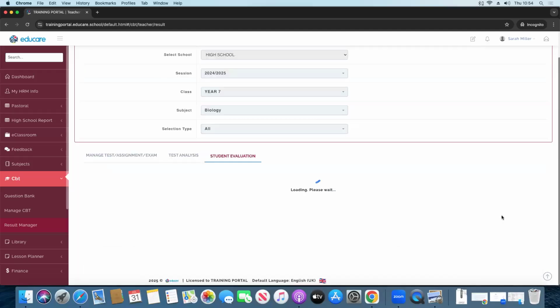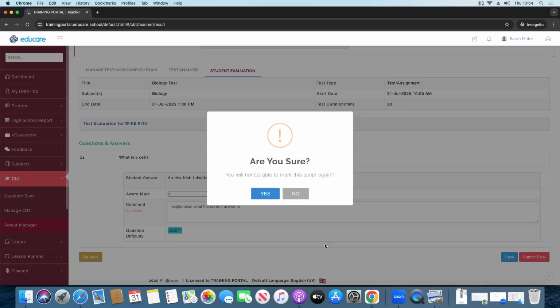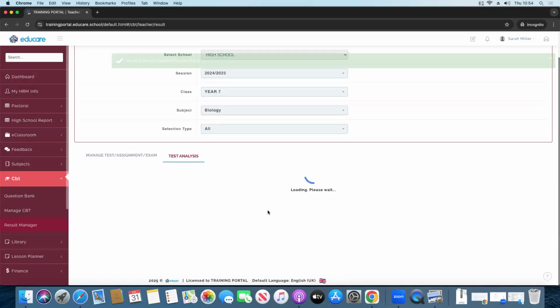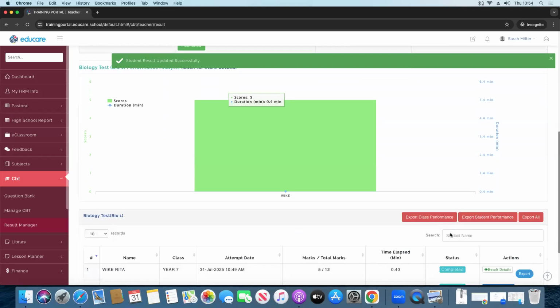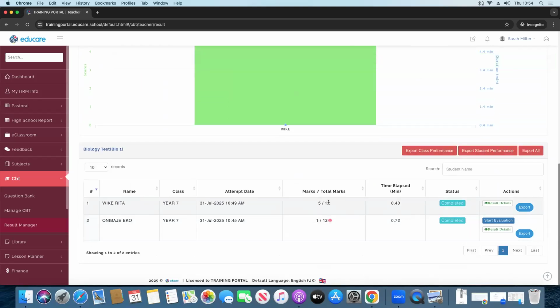But if I click on submit final, what I am telling the system is, I am done with marking this child's script, and it's just going to compute the score and add the objective and the theory score together and give the final score. That is what it does.